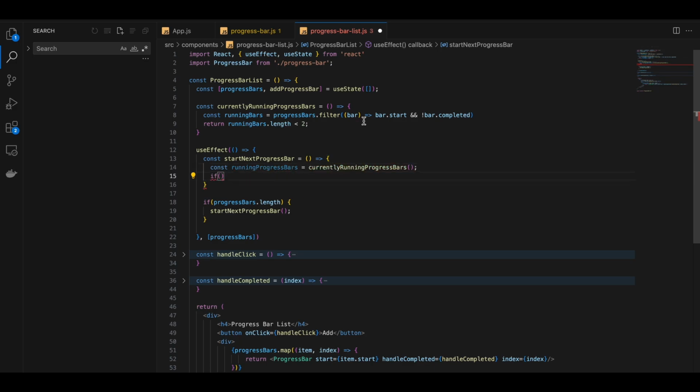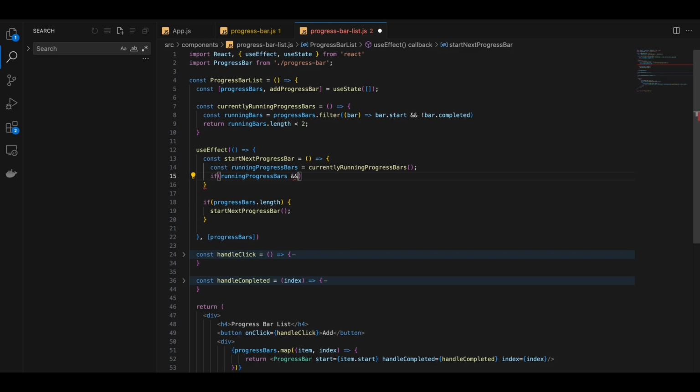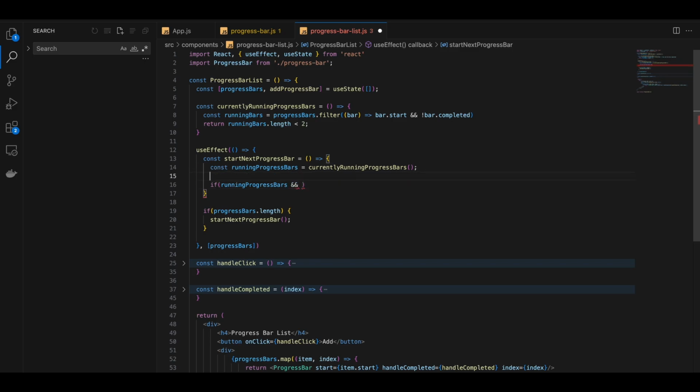If it is greater than 2, right? Okay. If it is less than 2 now, running progress bars. And one more thing we need to check, the pending progress bars. How will we know the pending progress bar?